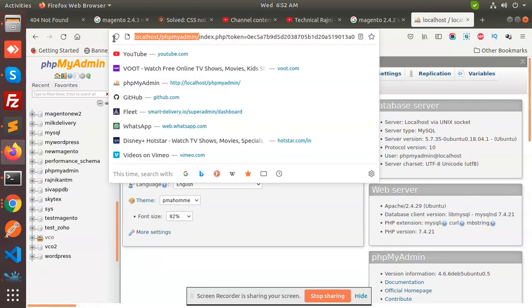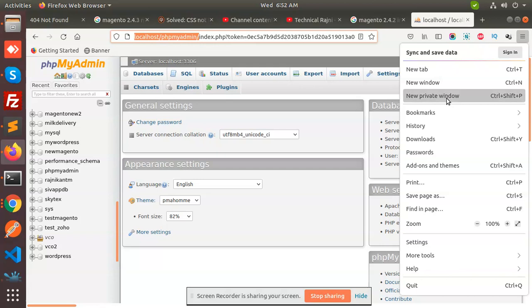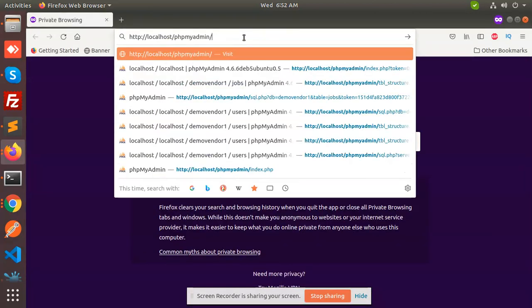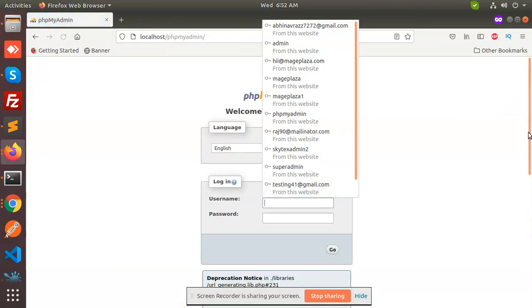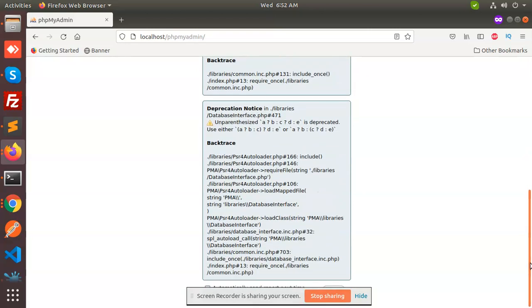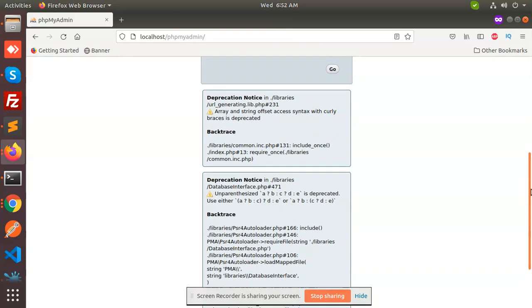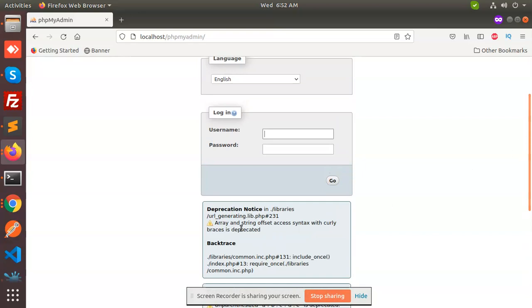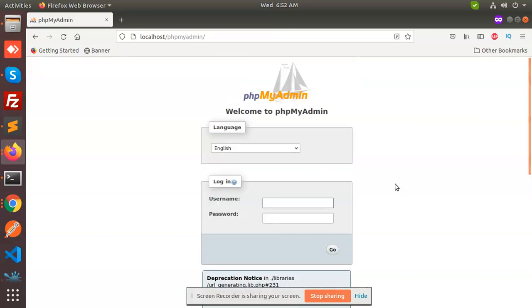Let me open my notebook. I think something is wrong with my PHP, an error about string offset curly brace. Maybe this is because of the PHP version, and you know that Magento works on the latest PHP, like 7.4 is the minimum requirement.